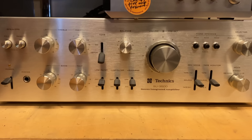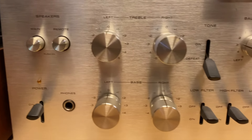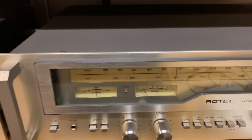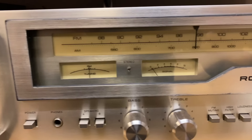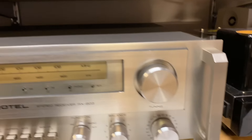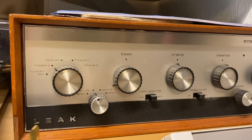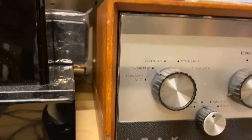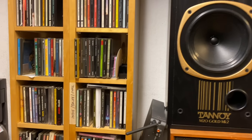Classic Technics — bass and treble for each channel, left and right, with different sensitivity for the phono. And here's another silver-face classic from the 70s, the Rotel 603. It's got to be said, they were just trying to put as many buttons on as possible, but I don't mind it. And here, right in the corner, I've got one of these — what a load of bass you get out of these. This amp has got so much grippy bass, it's mental — like having a battle with a wrestler. Kind of a unique sound, really, and not a bad sound. I like it.